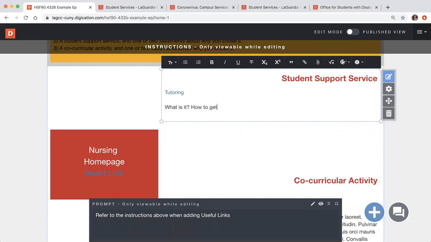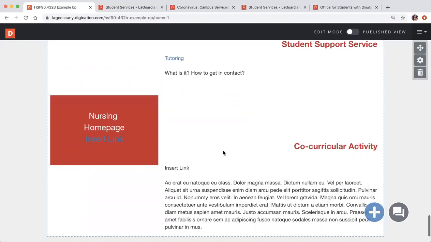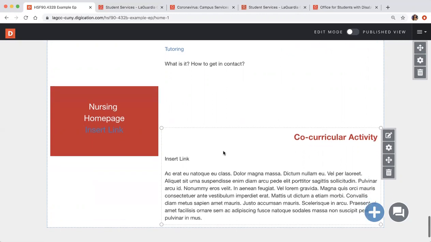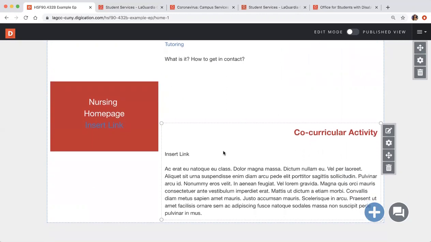And how to get in contact. If there's no contact info, maybe there's an email address. There should be some way to contact them listed on the website. You're just going to tell me what it is and how to get in contact. In the tutoring section, you can pick one of the tutoring classes, or you can do it as a whole.